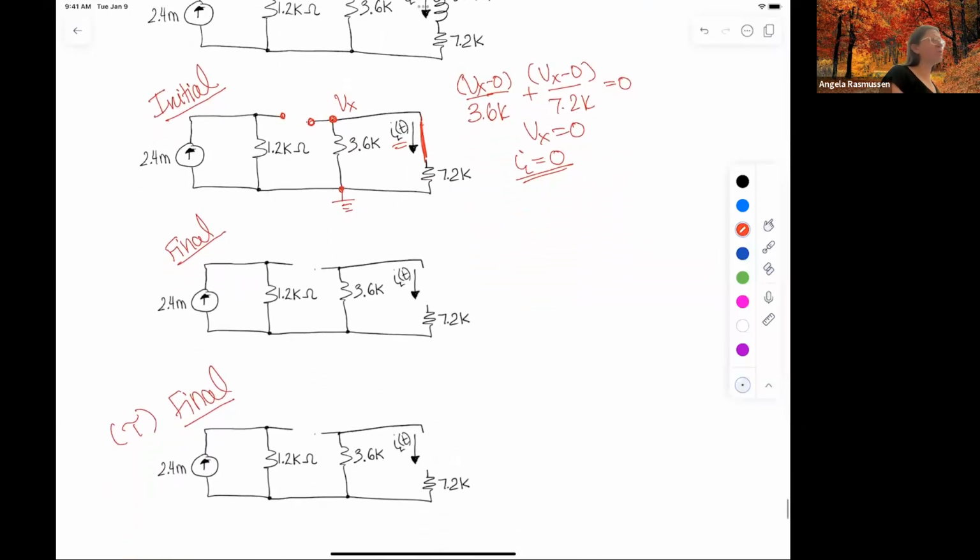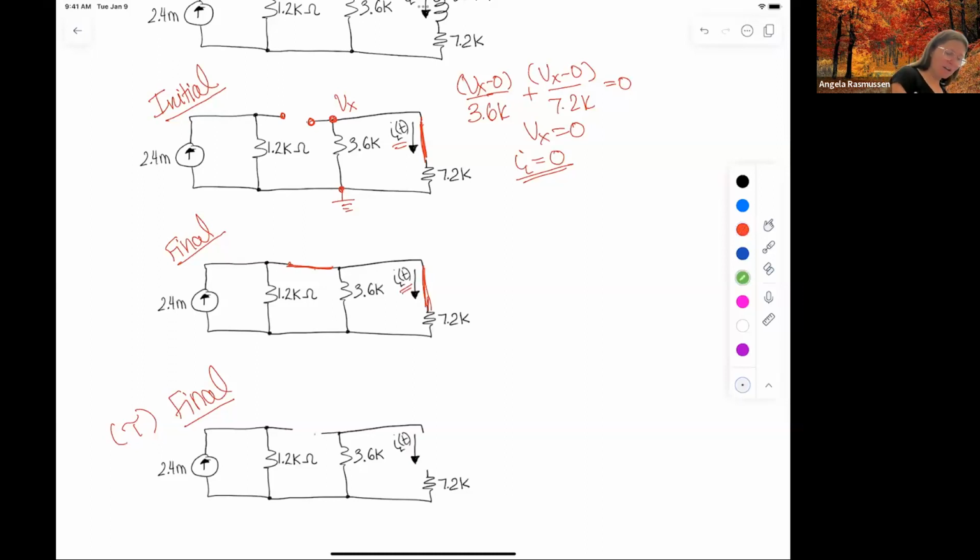Now I need to determine, what do I do? I redraw the circuit, which I copied. But what do I do with the switch now? Okay, so good. So I close the switch. And what do I do with the inductor? Short it again. It's been sitting there for a long time in the final position. And now I need to find IL here. So you could notice that this is a current divider, but again, I don't recommend memorizing those equations all the time. So just do node voltage would be again recommended.